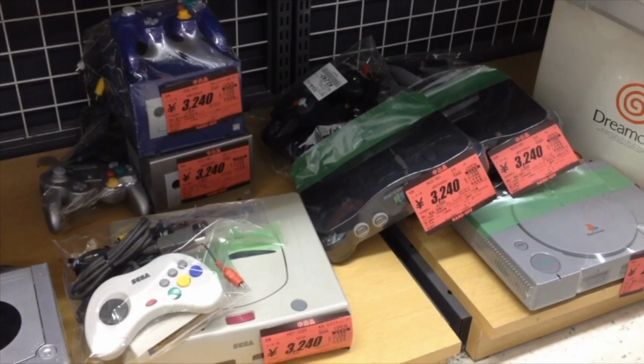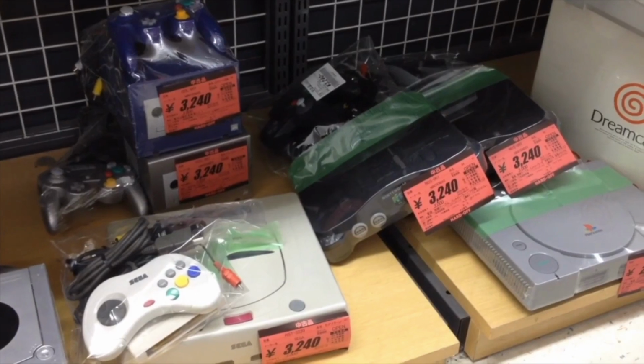Anyway, now we're looking at loads of loose systems, like loose GameCubes for $30, loose Sega Saturn for 30. Although I will say, while the Sega Saturn has generally gone up in price for the console, it's probably now 50, 60 for a loose one in the Tokyo area. I remember walking into a Book Off in the middle of Tokyo. I can't remember the place, but we're talking urban Tokyo. I found a complete in-box white Sega Saturn for $20. So sometimes you just get lucky and you can still find deals in Tokyo. You just got to look around.